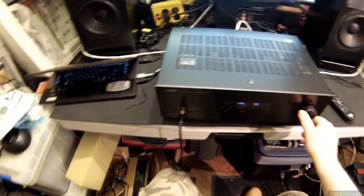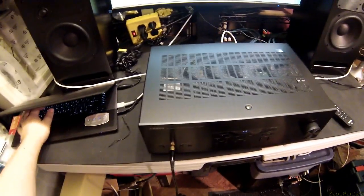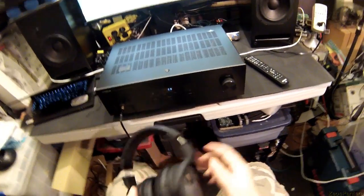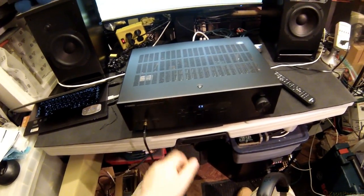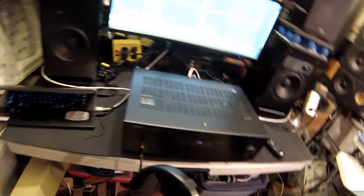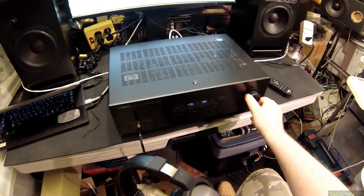Let's take a peek at this. Alright, so that's about right where I want my headphones to be sitting, and the volume is around 55. If I turn on the speakers, that's good. It's a little low. So what I would probably do is turn it up to 65. And then what that's going to do, if you leave your headphones plugged in while you're playing speakers, is now the headphones are going to play at 65 if I put this to 65.